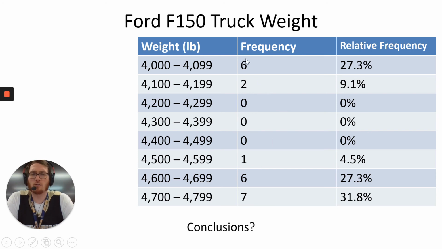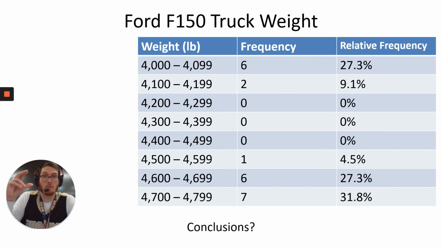This is weights of trucks. There's a good chunk of trucks in this lower category, and then it jumps. There's nothing in the middle, and then there's some in this higher category. That clearly means there must be 2 different versions or different materials used, or something is happening to allow these 2 types of the same model of truck to be weighted differently. So what we're looking at is the smaller ones, maybe they have a different type of aluminum that they're using that makes it a little bit lightweight but gets better gas mileage, whereas the other one's more rugged and gets a little bit worse gas mileage, but holds up a little bit better.